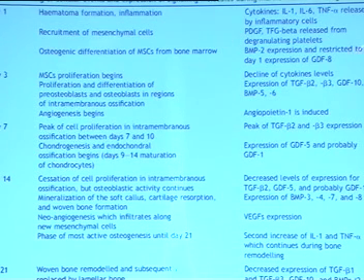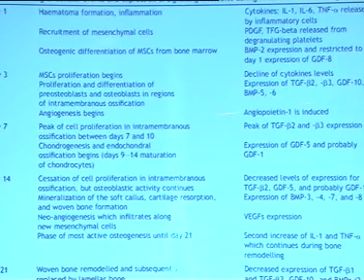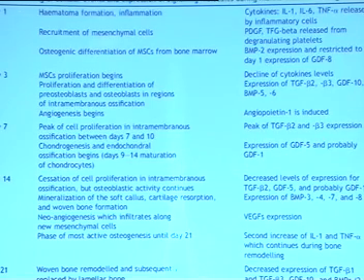Day 1, these are the endogenous factors. At day 3, TGF beta and BMPs. At day 7, TGF beta and growth factors. Day 14, TGF beta, growth factors, and VEGF will be there. And at day 21, again a remodeling phase, also TGF beta 1 and 3, and growth factors and BMPs also have a role.